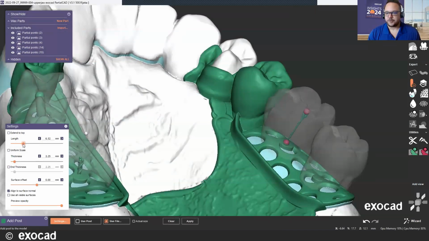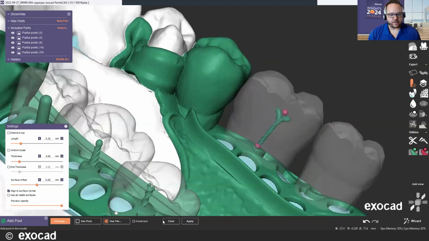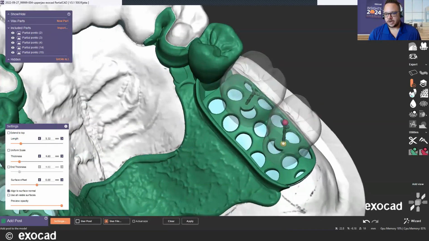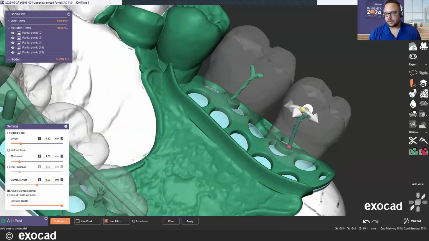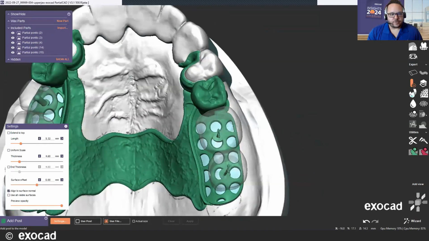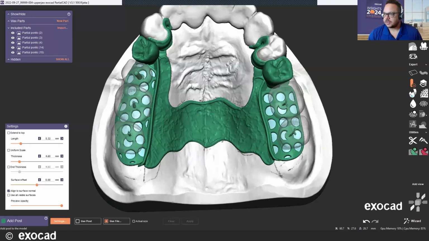We'll increase our thickness just so you guys can visualize the new styles there. And we just go ahead and add another one there and apply. So with the new version here, you're going to have different post options, and it's pretty simple to add those on. Functionality of adding those hasn't changed much.